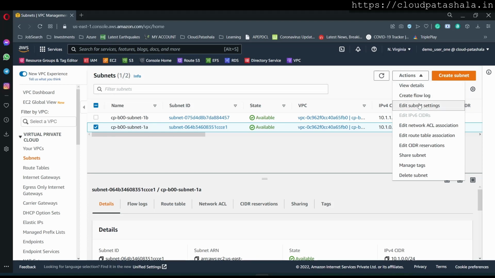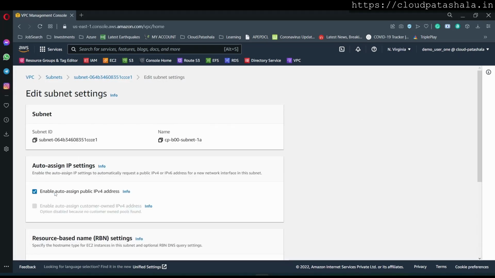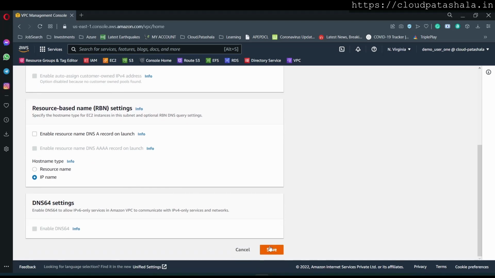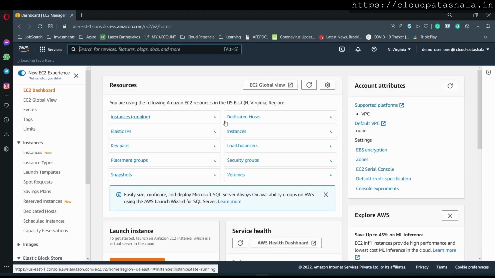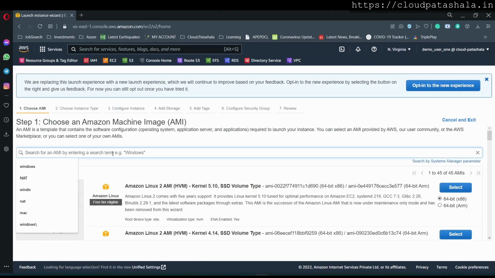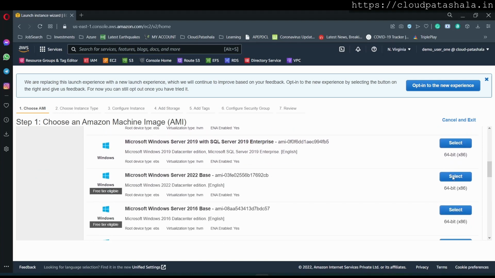So if I scroll down, I go to edit subnet settings, and this is where I have to enable the option which says enable auto assign public IPv4 addresses. And once I do this, I could click on save, and now if I go to the EC2 console and start launching my first EC2 instance, I should be getting the option to auto assign the EC2 instance with the public IP by default.